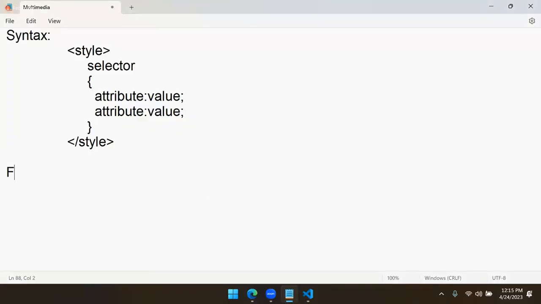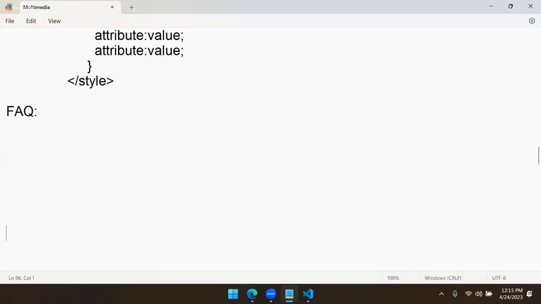The first important question asked, FAQs related to this, is where to embed the style in the page.